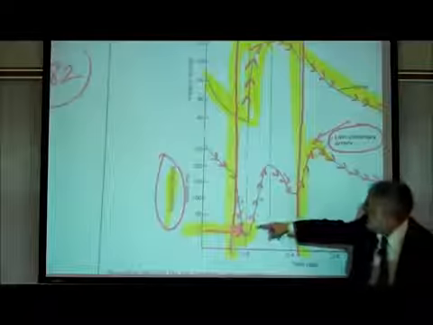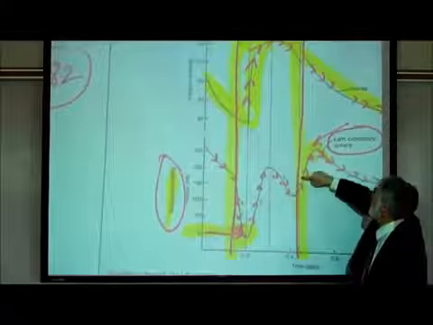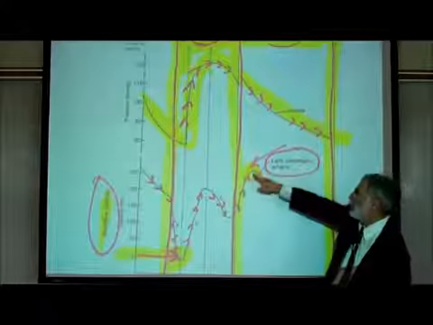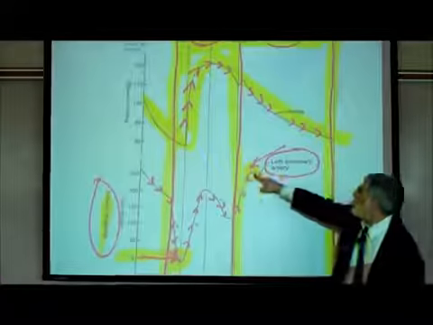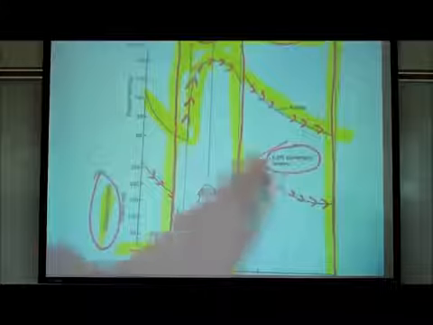Now, you can see that after that, blood flow increases. It goes up, it goes down, a little bit goes up. And at what point in the heart cycle was there a maximum amount of blood flowing through the left coronary artery? Right here. This is the point where it gets maximal blood flow. Can everybody see that occurs during diastole? So it is during diastole where the greatest amount of blood is flowing through the left coronary artery. When was there the least blood flowing? During systole. Right here.